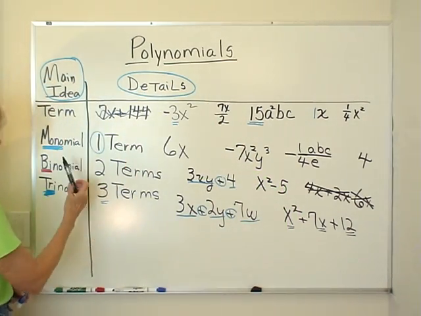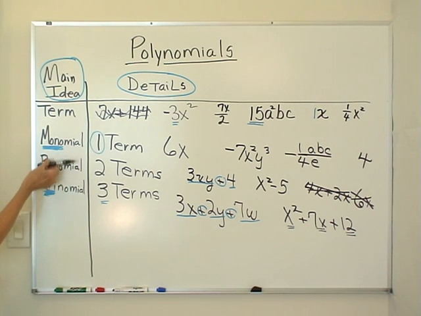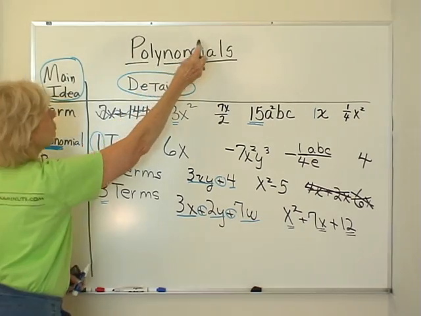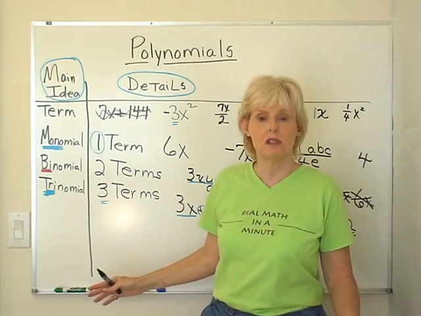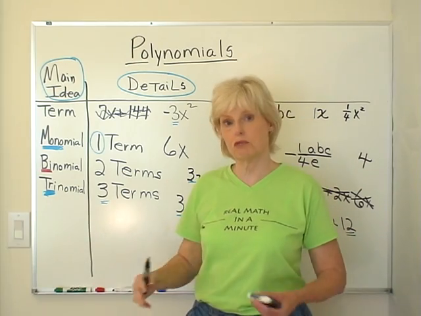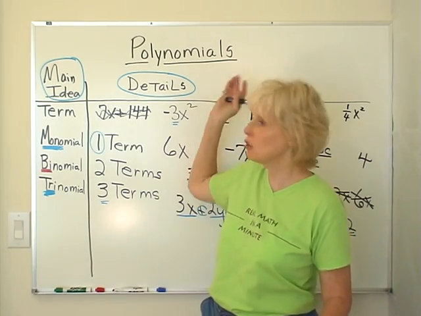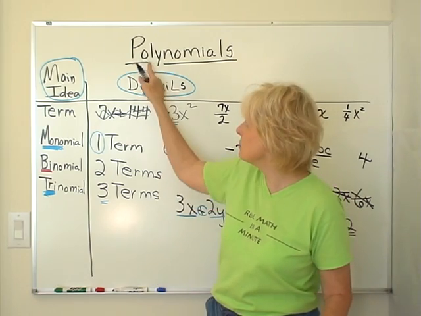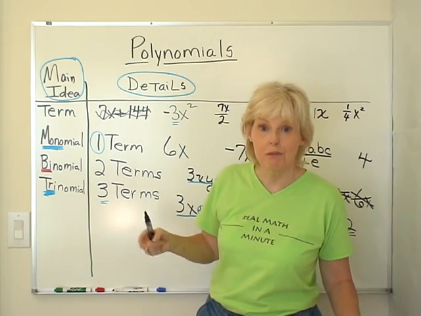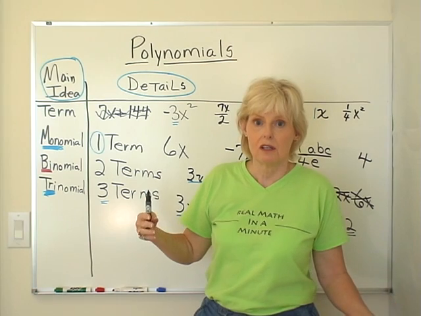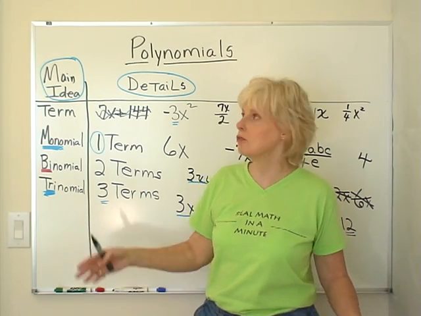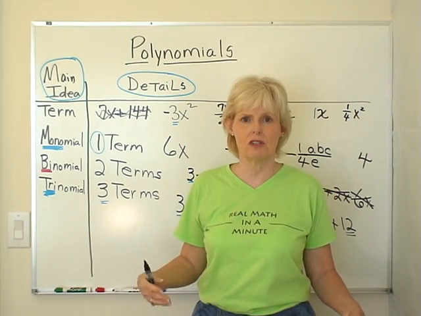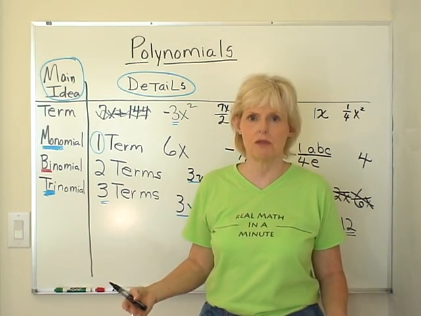Any of these all together, these are like real specific names, you know, like your name and my name. They're specific. But polynomials is just a general term. If we want to talk about just any of those, and maybe your textbook wants to name the whole chapter, it would just say we're going to learn about polynomials. That means all kind of nomials. Binomials and trinomials and monomials. And then when they get to be bigger than three, we really do just call them polynomials. Because rather than learning or memorizing all those different ones, these are the main ones that we need.